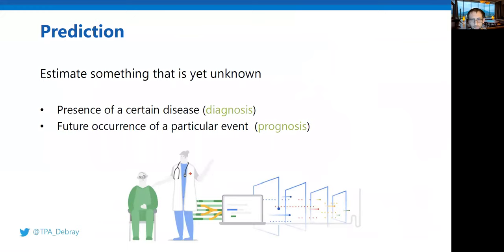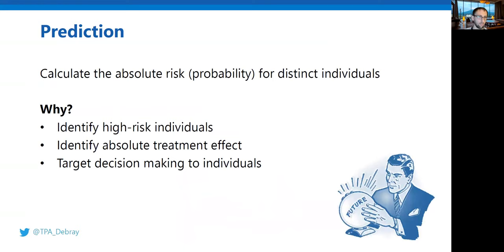What is prediction? Simply put, prediction is about trying to predict something we don't know. This unknown can be something already present — like predicting whether someone has COVID — or something about the future, like what's my chance of getting infected by coronavirus within the next 30 days. In the medical field, we often talk about absolute risk because outcomes are often binary or dichotomous, like death or alive, or infected yes or no.